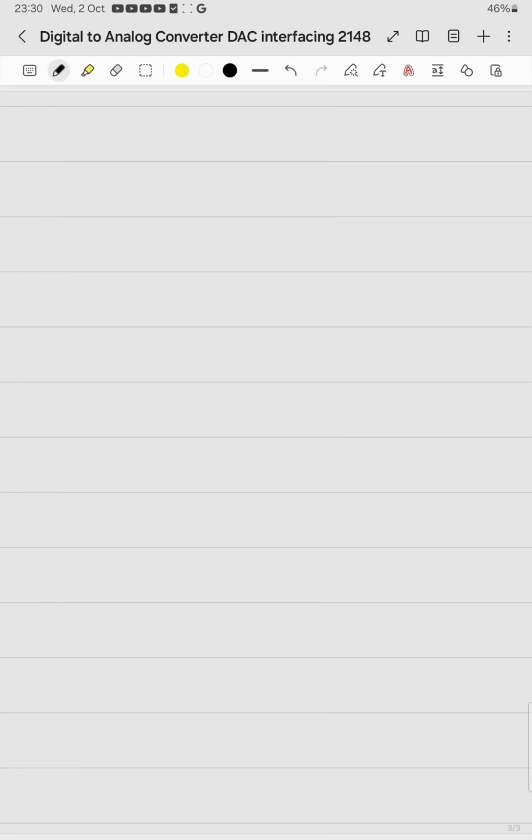Now we are going to see what the pins involved in DAC are. So we can say one pin, that is A out, analog out. So pin number 9 is involved in analog out.